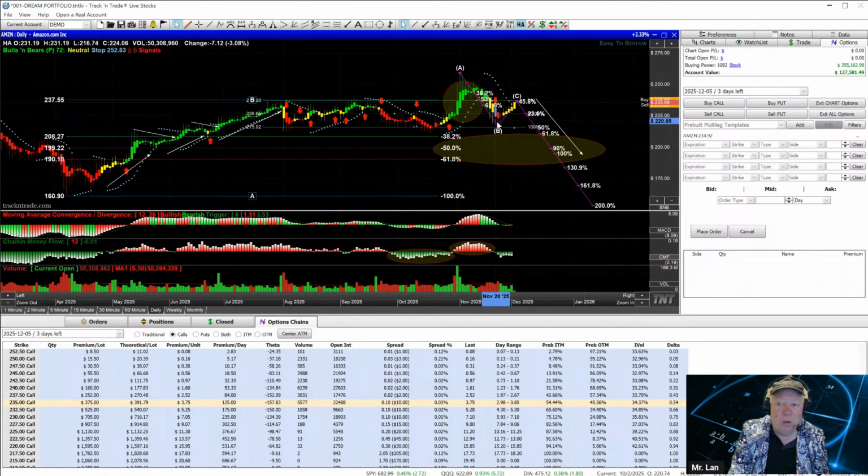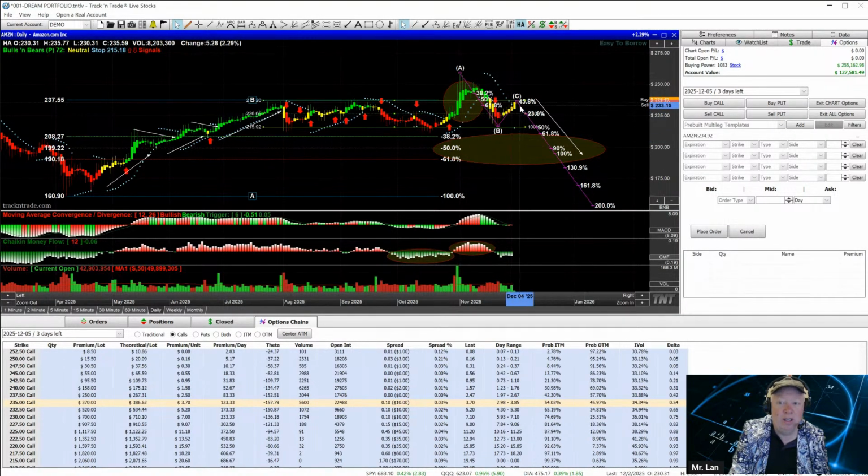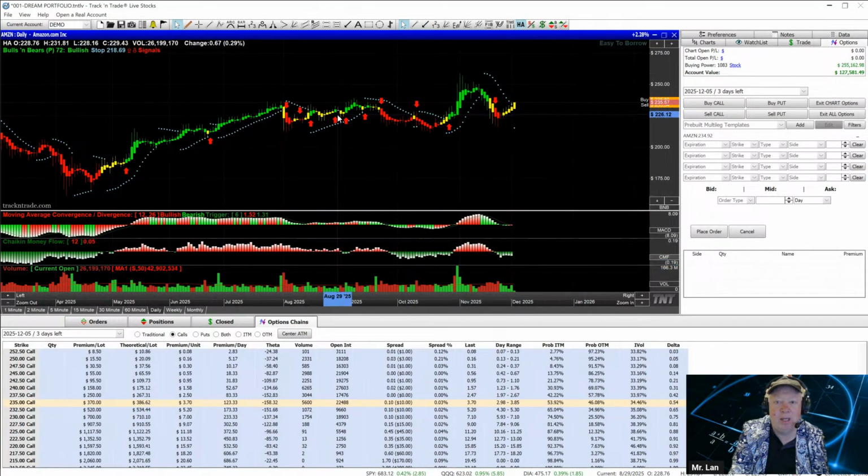All I can do is say, well, the probabilities are at this point pretty neutral. We're not really extremely high. We're not really extremely low. We're kind of dead center of our decision point making, right? So that's what we call it. We call it decision point making, decision point trading. Okay, so kind of the center point of this is right where the market's at right now. It's kind of right dead center of our sideways channel.